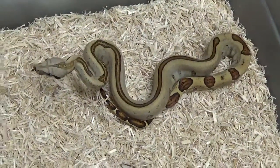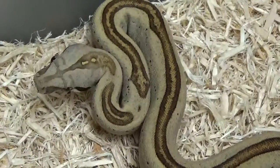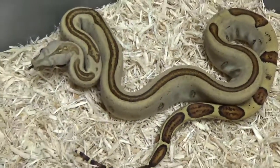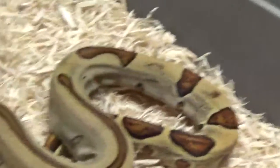I saved these last two. I'm a big fan of these last two. I think you're gonna like these last two. This one here, everybody seems to like this animal. Check this one out. This came from that jungle litter as well. Look at the stripe on that thing. He's one of my holdbacks, obviously. But even look at the sides of his body. He's got them tiny, tiny little medallions on the side. Look at that.